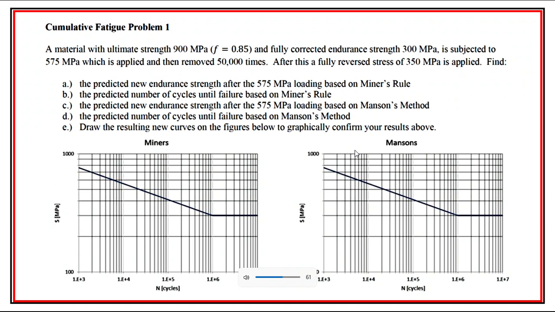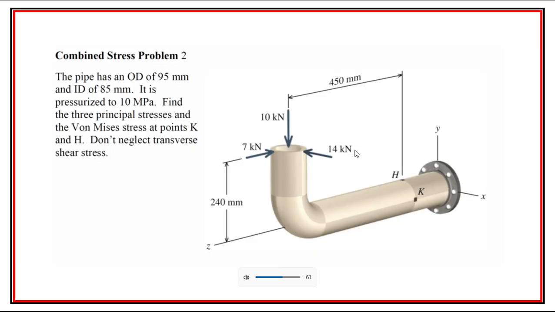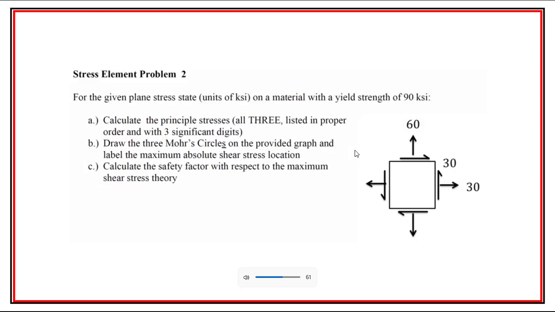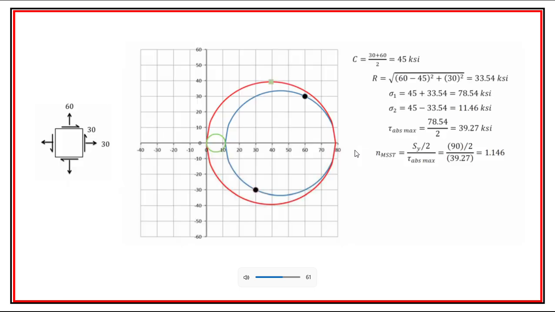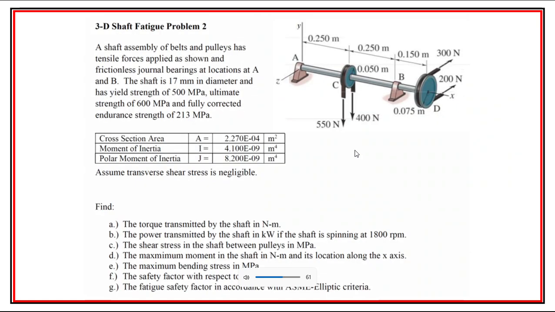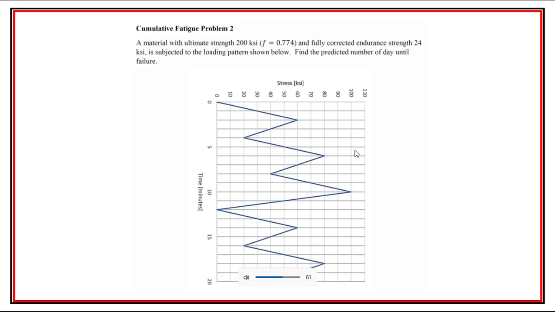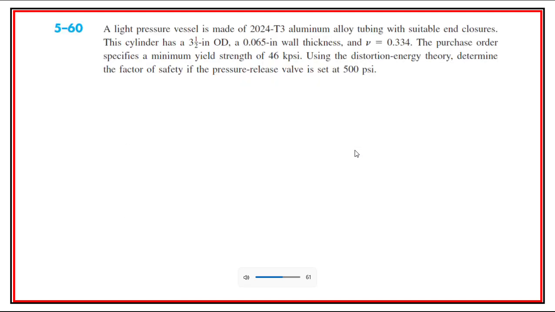We're not covering cumulative fatigue, so don't worry about it, but that's what it would look like if you were to do it. So here's some more combined stress problems. Stress element here. Okay. Some fatigue. Shaft fatigue. It might have a shaft design problem as well, and we're not doing the cumulative fatigue problem there.